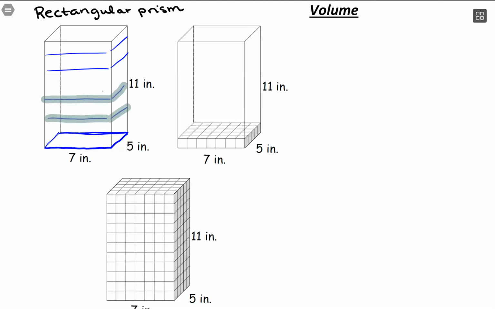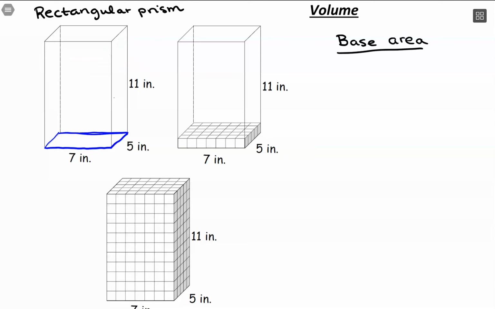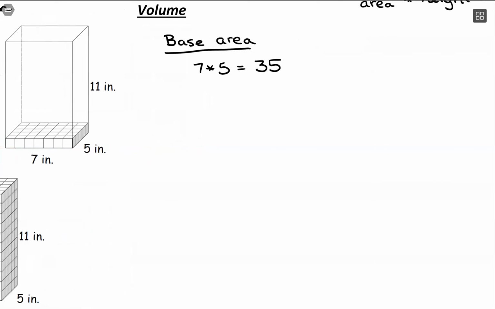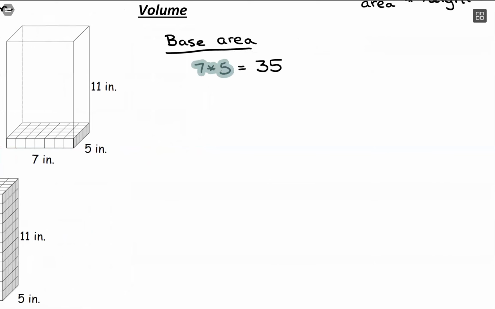So in terms of this, let's think about our base area. So base area is this 7x5 rectangle. So we would use our formula for a rectangle, length times width, or width times length. So we have 7 times 5, which is 35. And let's actually talk about units for a little bit. I'm going to break this down even further so that we get our units correct when we do these calculations. Because really what I have is 7 inches times 5 inches. So numerically, 7 times 5, 35.